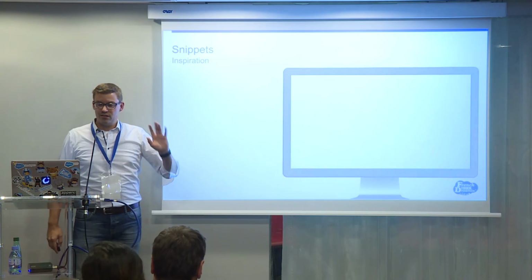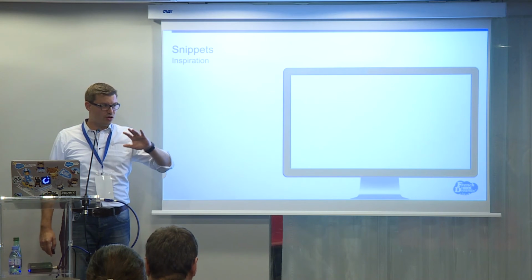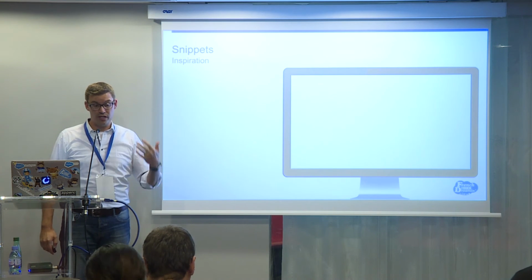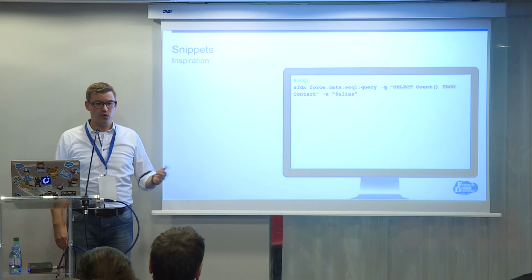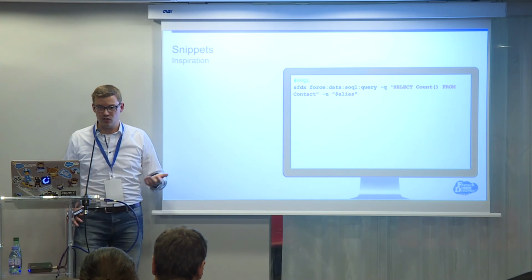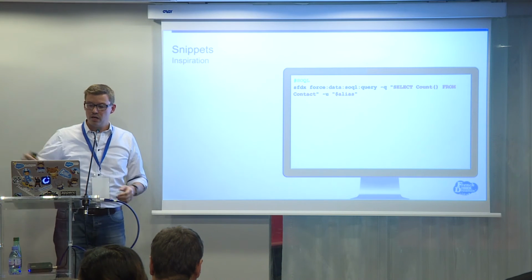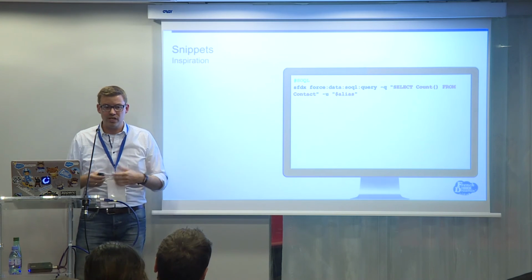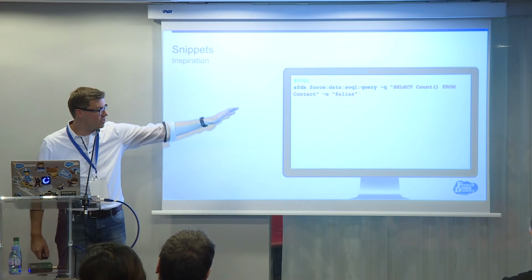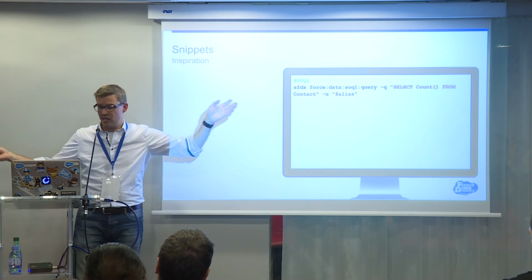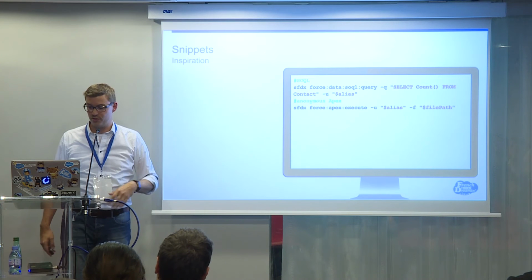Okay, so as I said, some other inspiration for what you can do, and there are also other talks and other material on the web, on what you really can do with a CLI. For instance, SOQL: you can just execute a SOQL query to any org you have authenticated in your Salesforce flow. So I have my productive org, my dev org, my sandbox, my scratch org, and you have all the aliases for that, so you can make a quick SOQL query against one of these orgs to check, for instance, how many contacts I have in that certain org, or whatever SOQL query you have, of course.